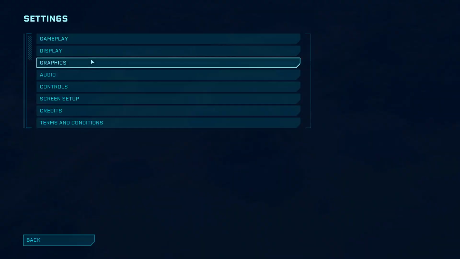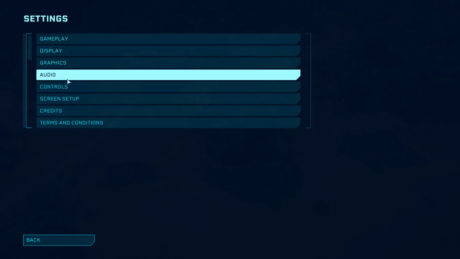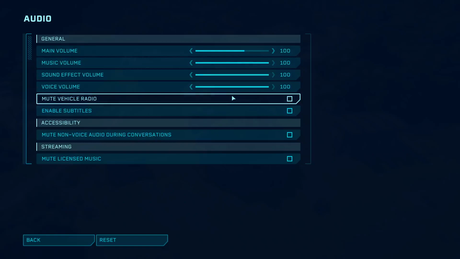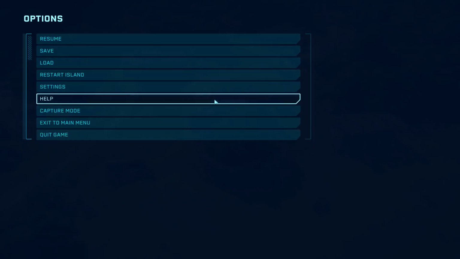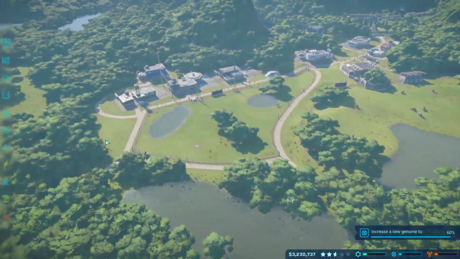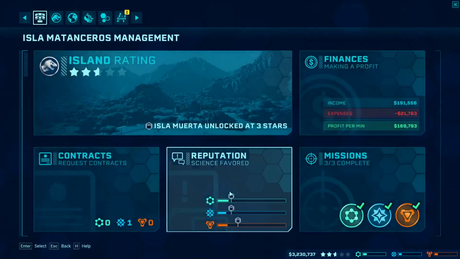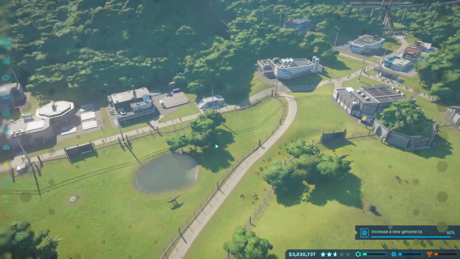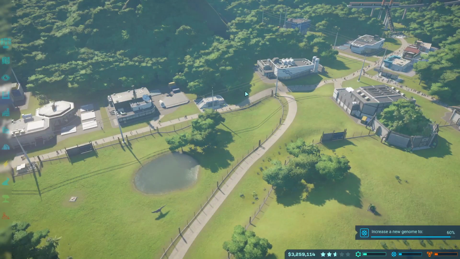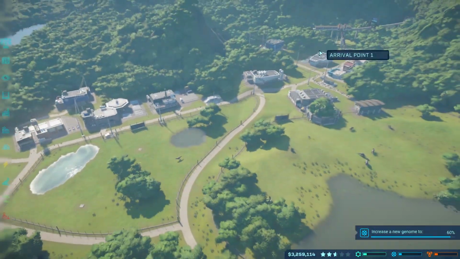Let me see, because settings. Audio. Yeah, it's all the way up. I don't know. It's fine. So we can just sit here and wait. Do we have Savannah locked? No, we do not. So let's wait for Savannah. And then when we get Savannah, we're gonna start unlocking on them.